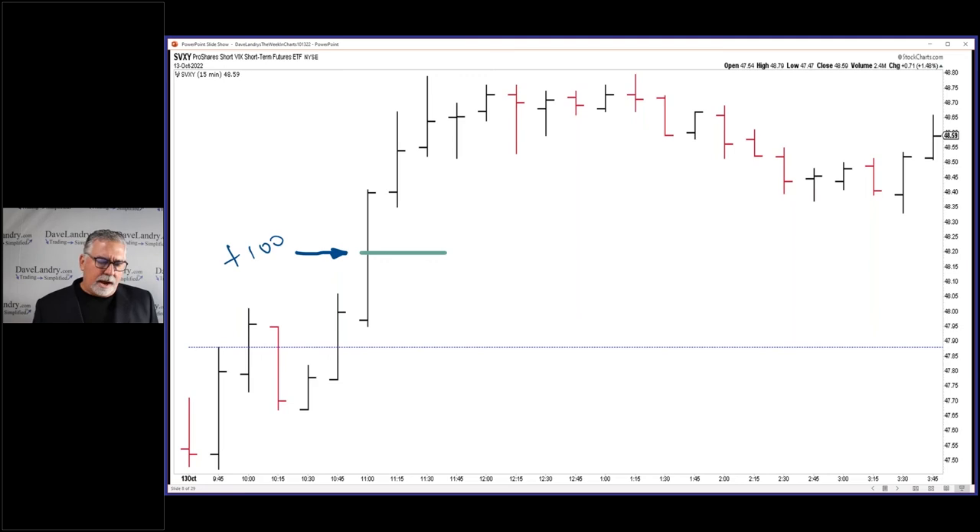One of the guys said, 'You know Dave, one time you said I'm not going to make any trades today, and that really stuck with me.' So last couple of days I've been trying not to make any trades until I absolutely couldn't stand it, and maybe that's why the entry on this SVXY is a little bit higher. Be careful not to change methodologies. You're better off finding something longer term and sticking with it, like the core methodology — swing to intermediate term trading. When things aren't fantastic, just become more and more selective. Wait for those setups, wait for entries.